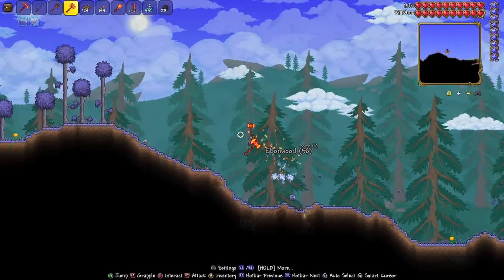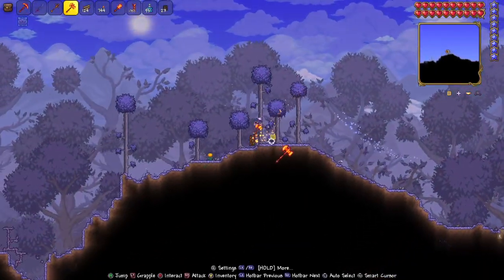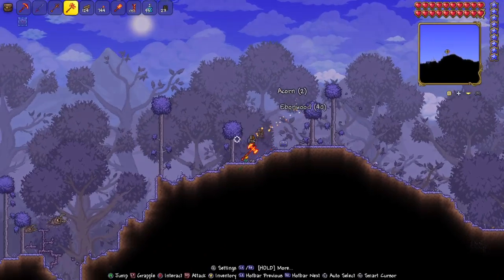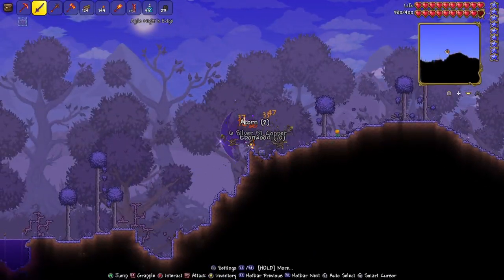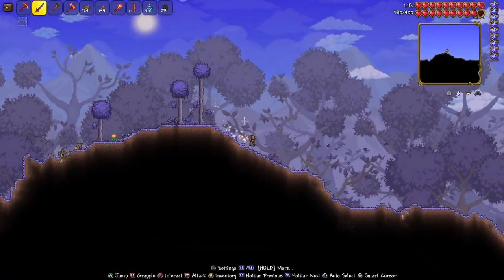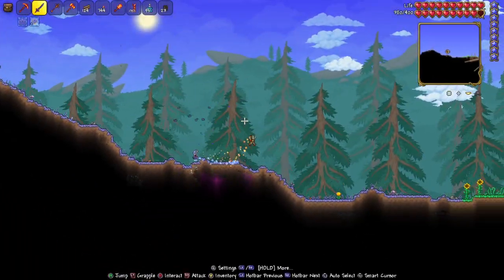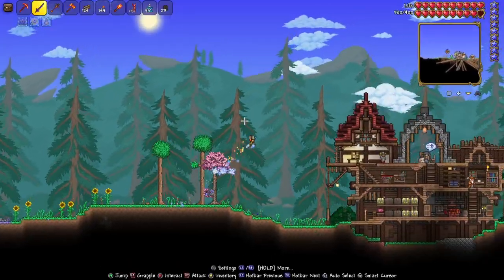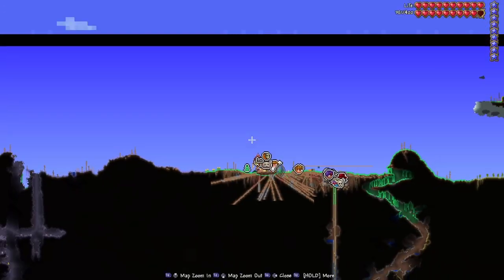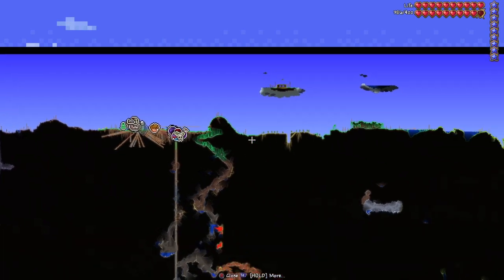Oh yeah, I gotta clear out this kind of area, don't I? Because I don't enjoy making the hollow my base. I quite like the forest. But it's just necessary more than anything else. Plus, where else?